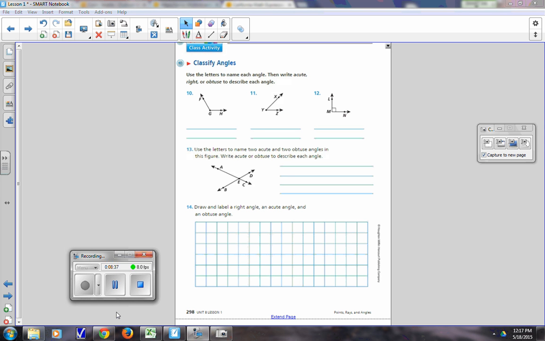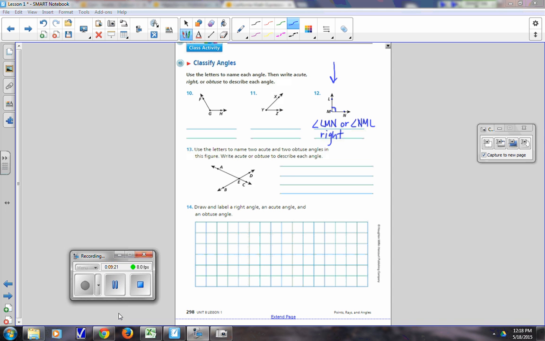And we're going to start with the right one. On these angles here, on 10, 11, and 12, it's asking you to name the angle and then tell me if it's right, acute, or obtuse. I'm going to go straight to number 12 because you see this little square right here? That tells me that this angle is a right angle. That little symbol tells me that's 90 degrees. So the way I would name this is angle LMN. Remember the vertex goes in the middle when naming an angle, or angle NML. I'm using the endpoints and the vertex to name the angle.